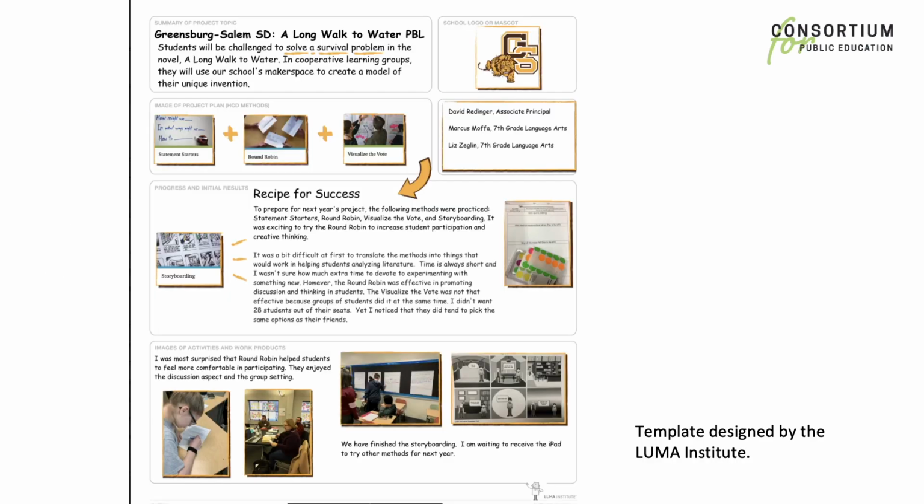In the example here, you can see that a school district team used a concept poster to articulate how they used human-centered design strategies to successfully move a project forward. Here they focused on the strategies they used, shared why the methods were effective, and artifacts that demonstrated their project. The template was completed using Pages software, which allowed for importing of the images and overlaying different components onto the template.